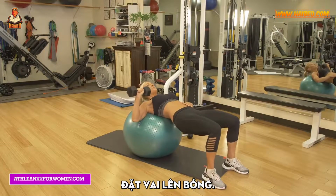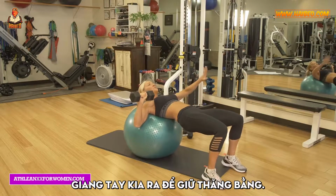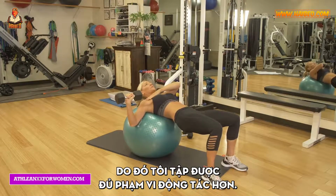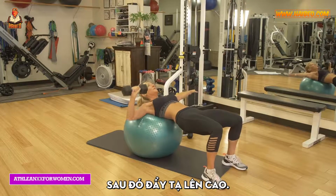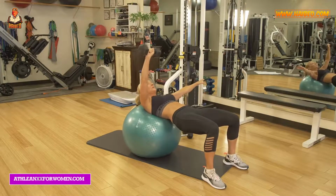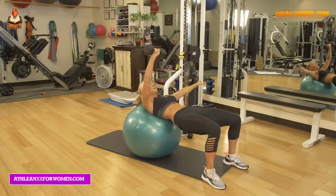So my shoulders are on the ball, my hips are up, I'm tabletop here. This arm can be out for balance. What I love about this is it drops the shoulder down naturally to where I'm getting a little bit fuller range of motion, and then I'm just pressing that up to the ceiling. Almost a little bit over the front of my body too. That's going to hit that serratus muscle in here a little bit more.